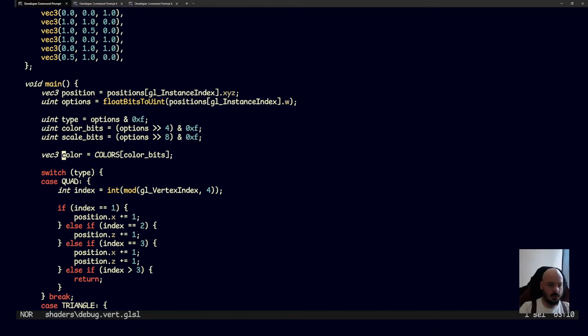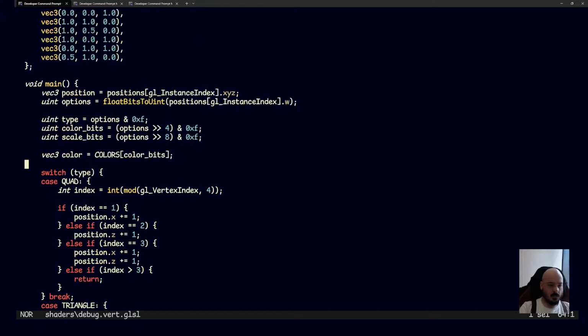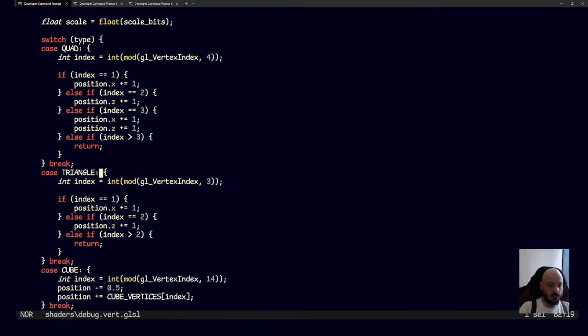And then I guess we would say what? Scale equals, well, it's just converted into a float, I guess. And then I would need to multiply the position by the scale, but only for some of the vertices, and for the other ones I'd need to subtract them, I believe.